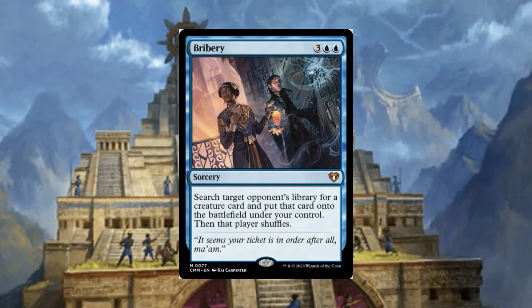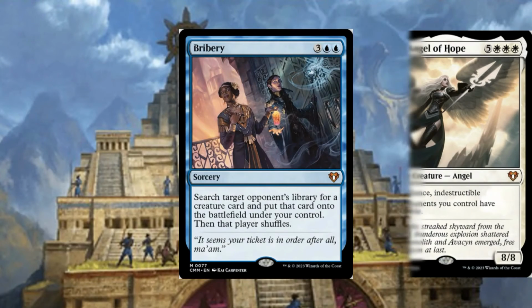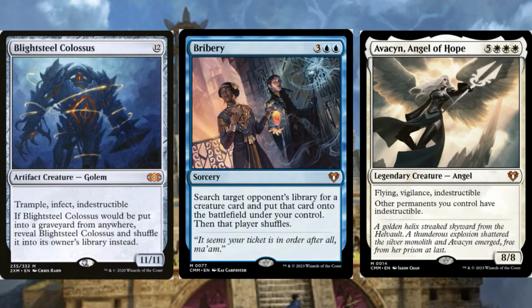That means if your opponent is playing Eldrazi or Avacyn, Angel of Hope or a Blightsteel Colossus, you get to put it into play for the low price of 5 mana. Wow, what a savings. Bribery has been around a long time, and in one-on-one games, I've seen Bribery win the game all by itself. Back then, you target your opponent, grab their best creature, and ride it out to victory.